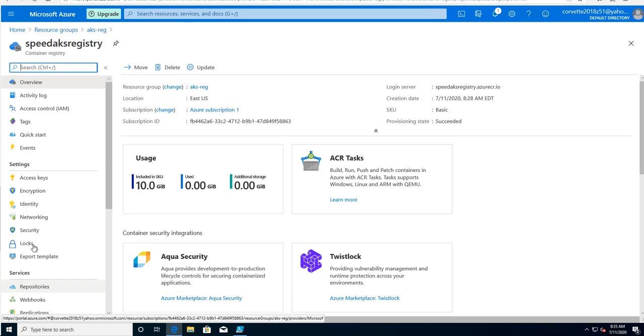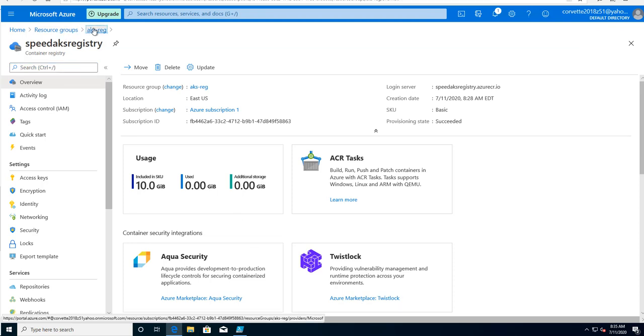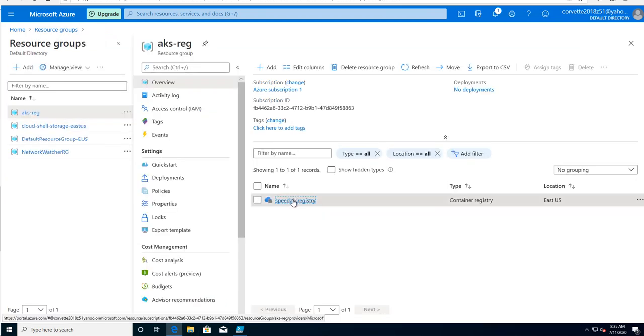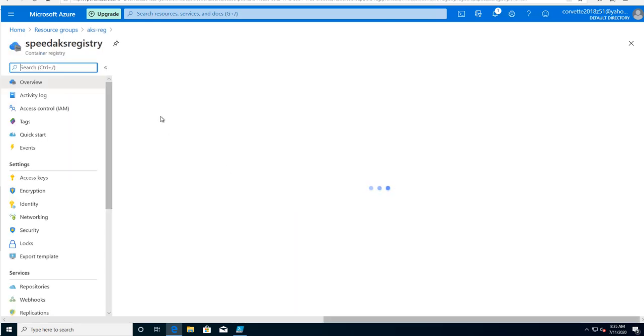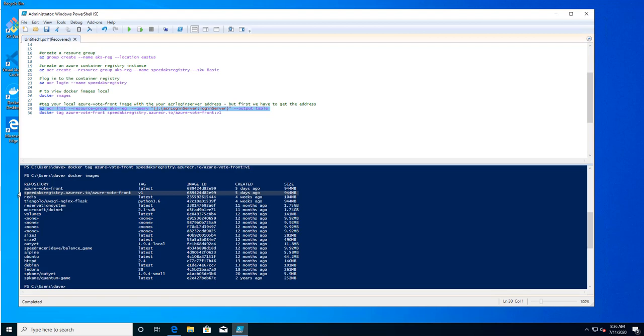If you didn't want to use this command to get the value here, you could have gone to the portal, and all I did was click on my resource group here, wait a little bit, make sure I was in the overview, and then here's your login server name, so we could have just copied it that way. Probably a little easier to do that, but I'm just trying to do everything via PowerShell. So let's go ahead and minimize this, and notice that we have our image. So everything is going quite well here. Very pleased.